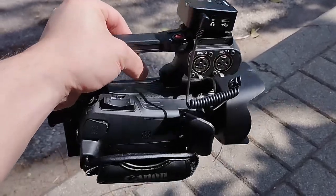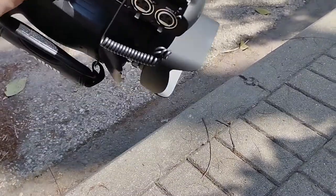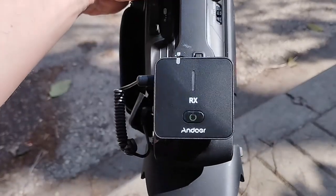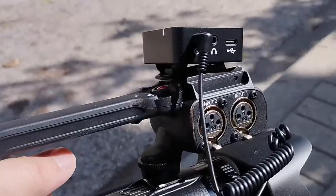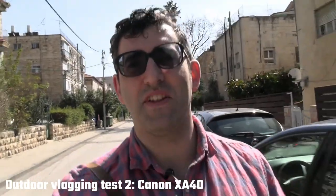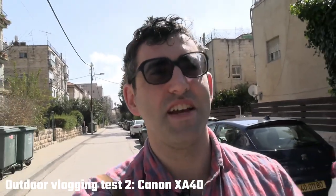Here's what my second wireless audio setup looks like. The XA40 has a cold shoe on top, so I've slotted my wireless receiver in there. This is what it looks like to attempt to vlog with the professional camcorder, the XA40. The setup feels — and probably looks — ridiculous. It's not the lightest camcorder in the world, even though it's kind of small by pro camcorder standards. It's sitting on top of the Ulanzi MT34 at about one meter from my face, with sound from the wireless lav system.